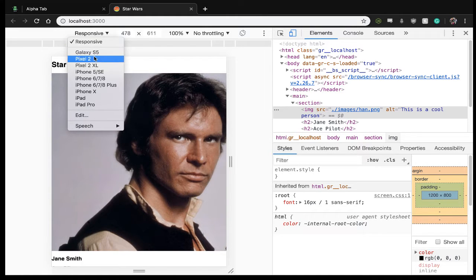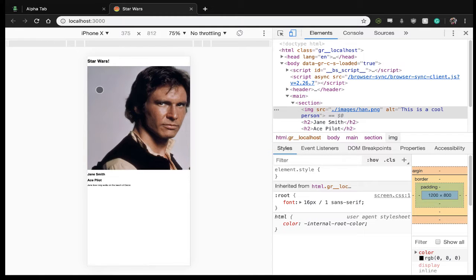So I can head in here and say, what will this look like on an iPhone X? It'll give me its dimensions. This isn't a true simulator or emulator. It's just saying, hey, iPhone X, its resolution, its size is 375 by 812. So it will give us a good rough estimate of what it will actually look like on a smaller screen. That's awesome. Not perfect by any stretch of the imagination, but a good enough tool inside of Chrome.